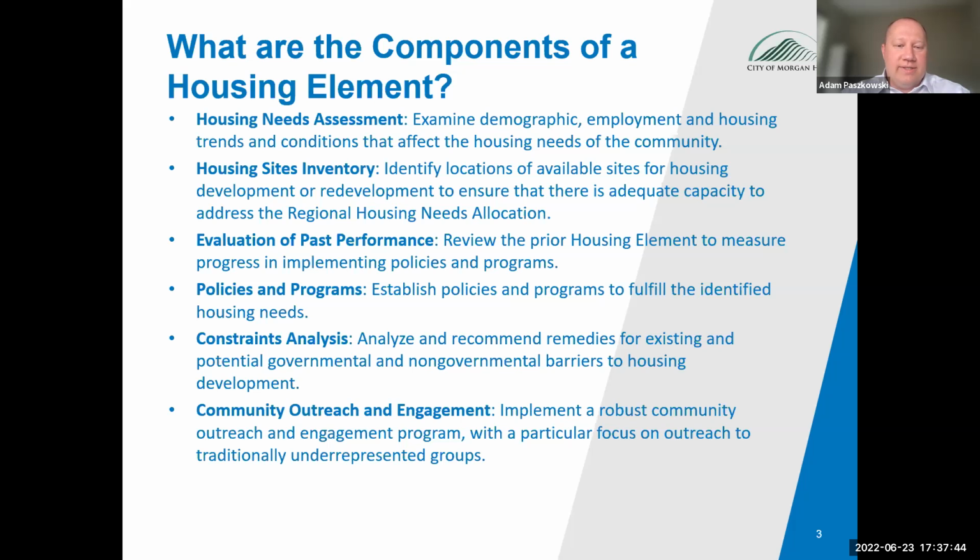And then the last bullet point is our community outreach and engagement. So we must implement a community outreach program, and the state is requiring that we have a particular focus on outreach to traditionally underrepresented groups, and that's for all throughout California. So every city within California must conduct this type of work and develop a housing element.